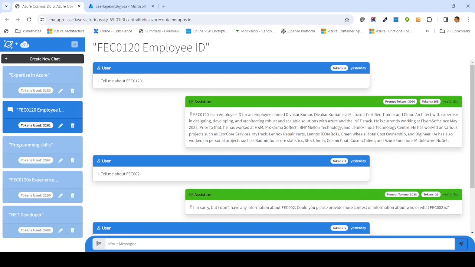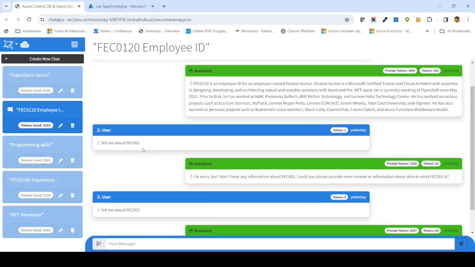Just to show how our RAG pattern provides us better results, I will cover a few of the initial versions that we have considered. In the initial version, we stored the vector embeddings of the entire document into a single collection, and then we did some queries on top of it. The first thing that we noticed is the prompt token. The prompt tokens utilized were exceeding the token limits that we had, because of which it was not able to give us a proper answer. The next problem that we faced is that it was not able to fetch other employee information because of the same reason, the token limit being exceeded.